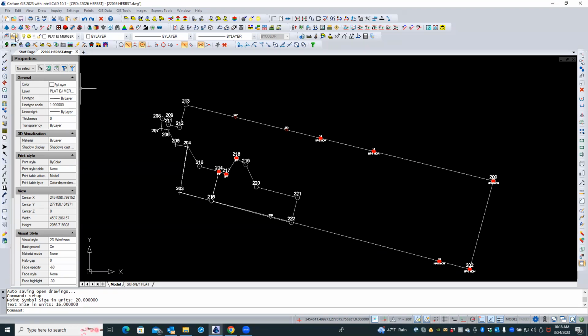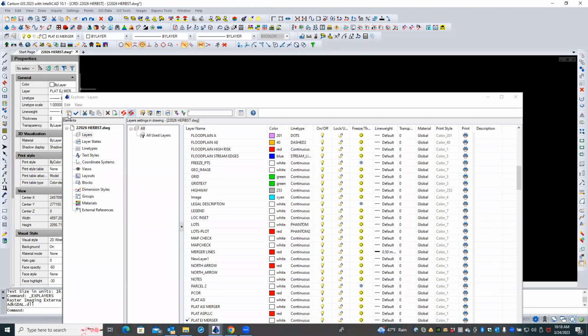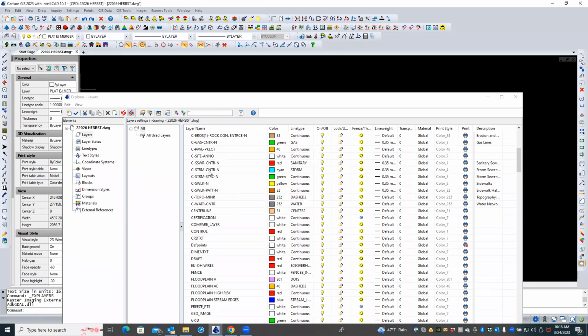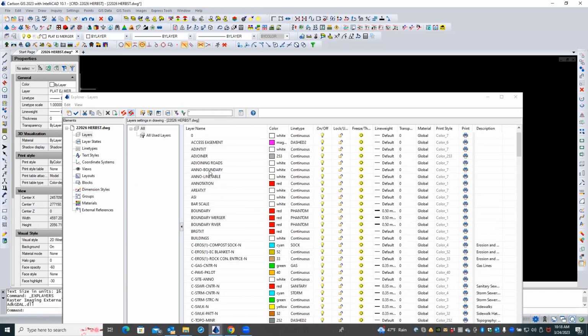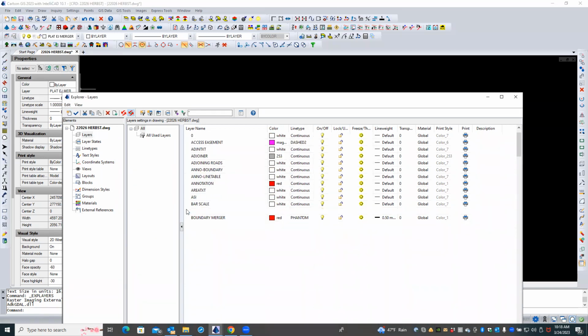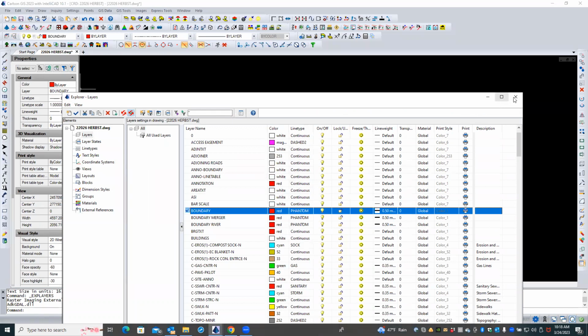That's always a good practice for doing anything, even if you're just deciding to start to draw stream center lines. But go ahead, and for now, don't just leave it where it is, and I'll show you what it does. Or you can switch to a different layer. Let me put it on boundary.